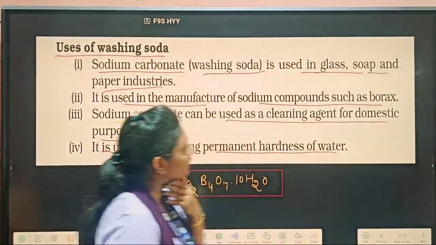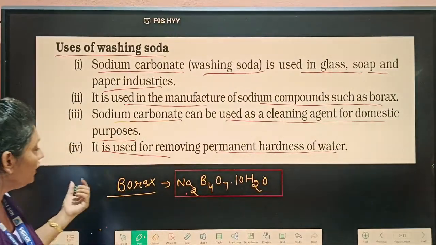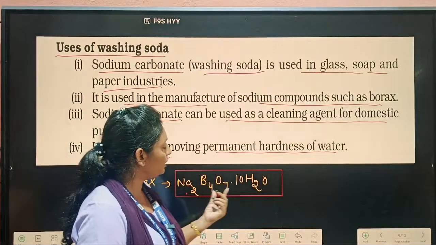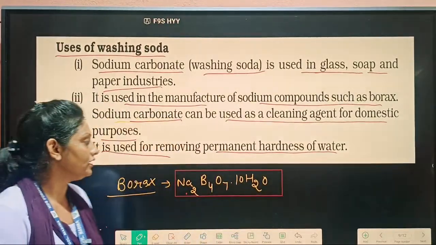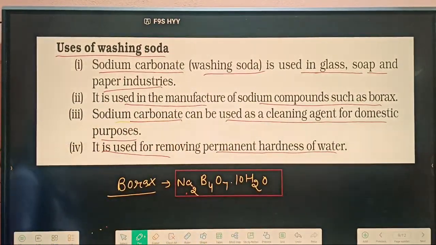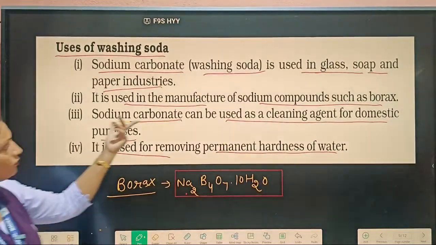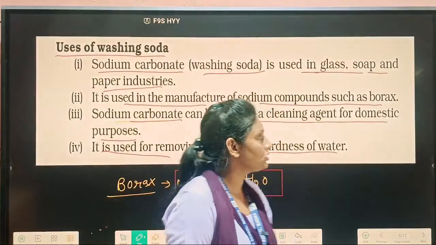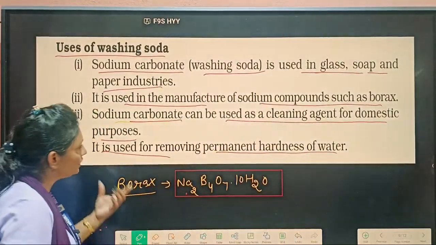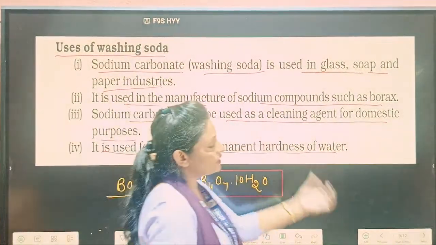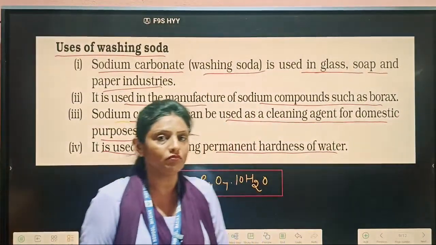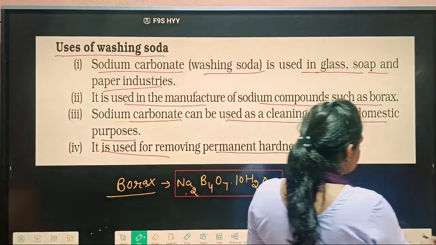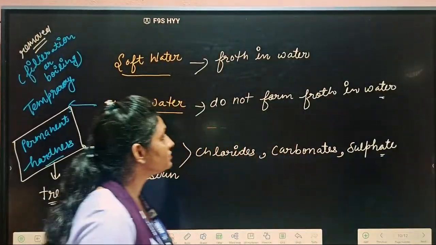बोरेक्स का जो यूज है हम वो आई ड्रॉप्स में करते हैं. तो बोरेक्स जो है स्टूडेंट्स, उसका फॉर्मूला है Na2B4O7·10H2O. 10th लेवल के लिए काफी है. उसके बाद स्टूडेंट्स सोडियम कार्बोनेट एज ए क्लींजिंग एजेंट भी हम इसका यूज करते हैं. ओके, और स्टूडेंट्स ये पानी की परमानेंट हार्डनेस को रिमूव करने का भी काम करता है. आई होप दिस इज क्लियर टू यू. सो स्टूडेंट्स, नाउ वी विल डिस्कस द नेक्स्ट कंपाउंड.